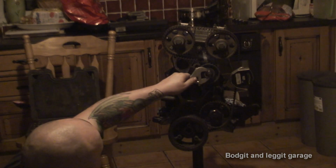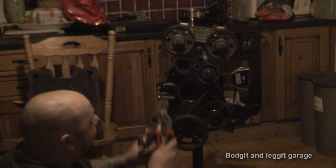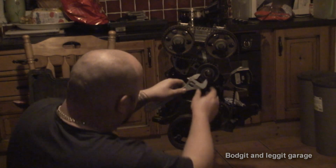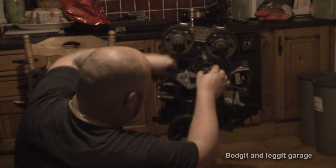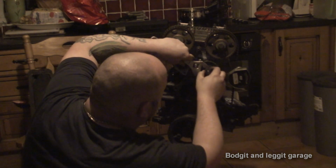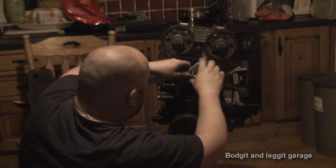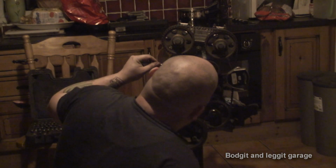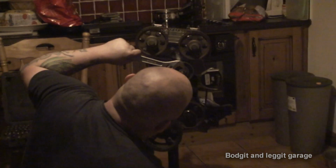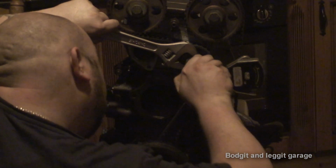So I've got an adjustable spanner, which again, I wouldn't prefer to use, but I've got no choice. And then for the actual bolt, I'm going to use these pliers. So what I'm going to do is turn this until it reaches that magic number on our mark, and hopefully the two top cams don't move. That's kind of what I need to happen. I don't know if you can see that, but that is going up. I'm going to move it to 10, which is there, and then I need to lock this off.